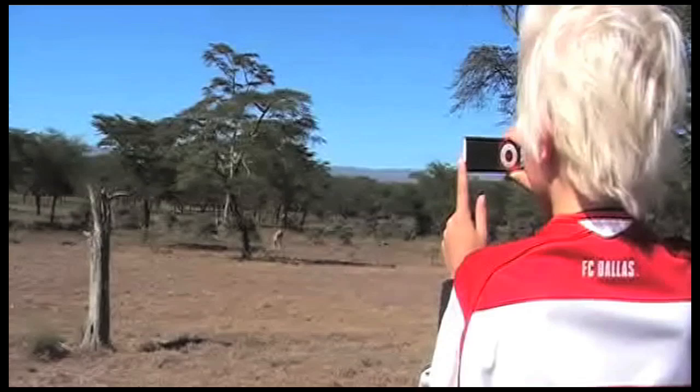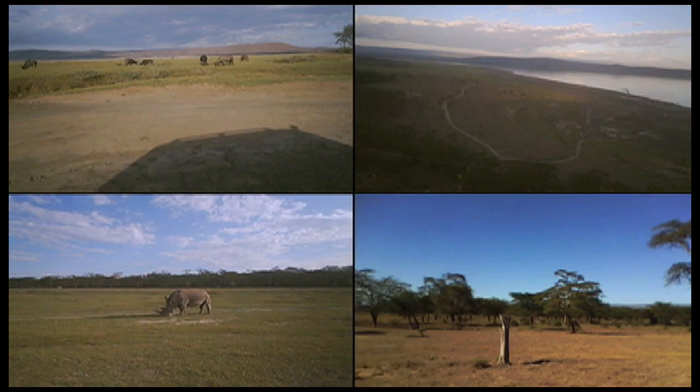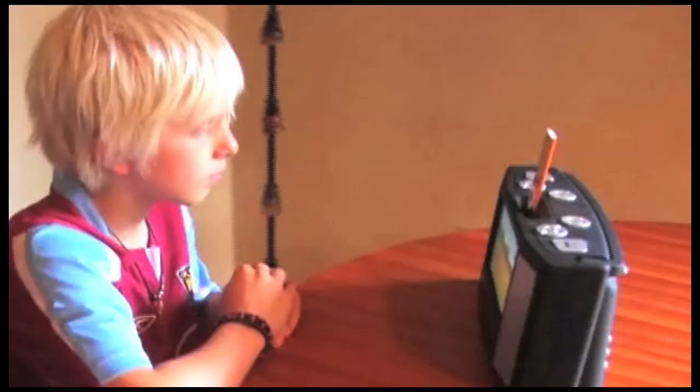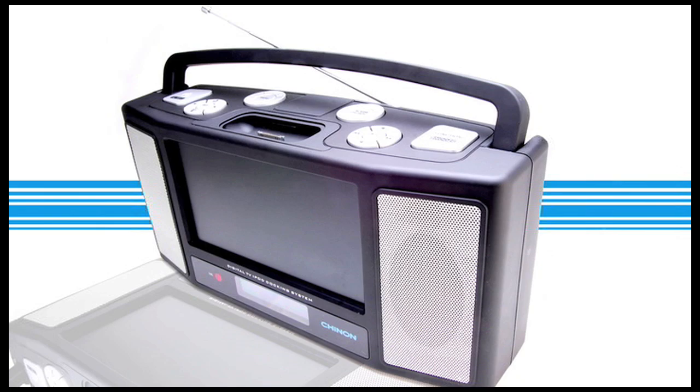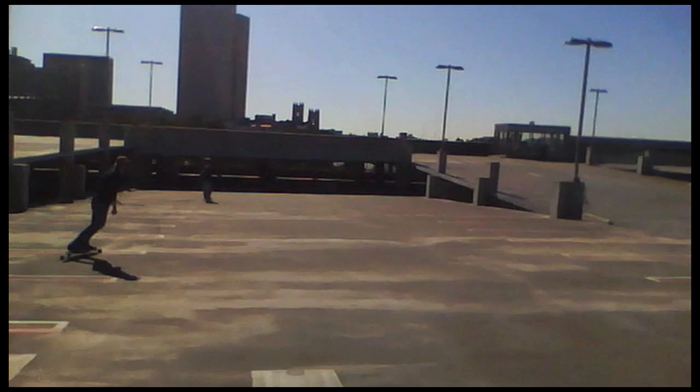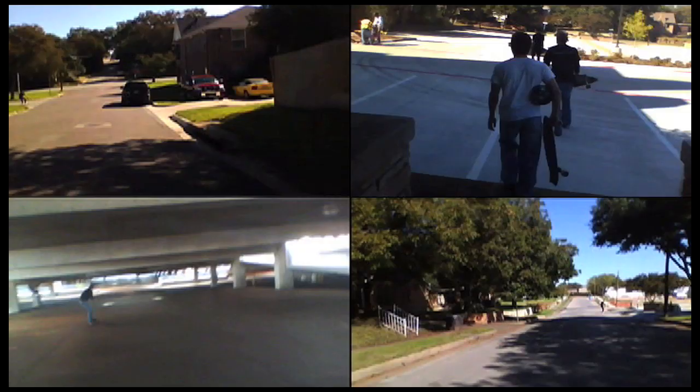Film with your nano video on vacations with family and friends. Then dock your iPod in the top of the AVI and enjoy your videos on the big screen with rich, room-filling sound. On the weekends and in your free time, you're gonna love recording your hobbies and outdoor activities with your nano video. Then use the AVI to play back all the action.